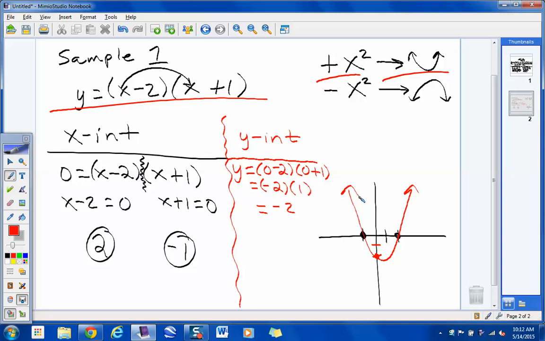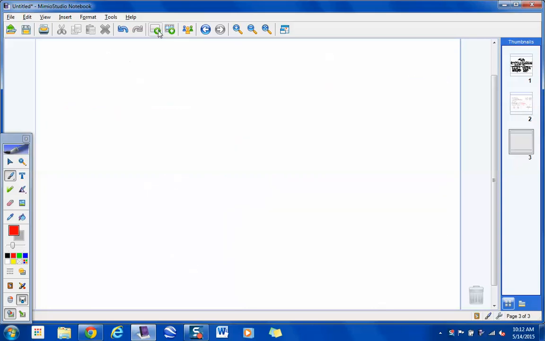One example I kind of want to hit real quickly, if you go to your third page, you've got some room at the bottom of the third page of your notes. You've got some room there. One example I'd really like to talk about, it's kind of goofy, but I think you'll understand it. Just call this a be careful example, okay?